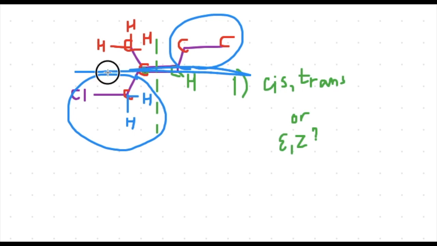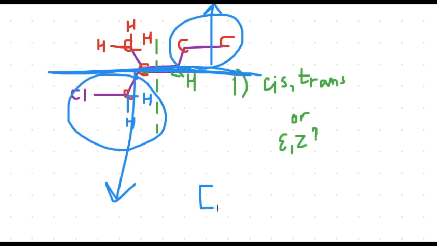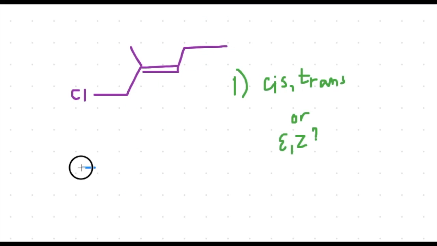Now I draw a line parallel to our double bond and draw the direction of the bonds. This bond is going down, this bond is going up. Therefore, we have an E. Remember, E is when bonds are going in different directions, and we had previously determined that we have to use either E or Z. Now that we know we are using an E, we will name the rest of our shape. So our main chain should include the longest possible chain that includes the double bond.